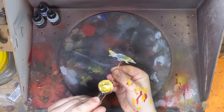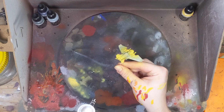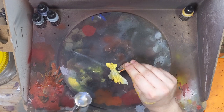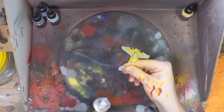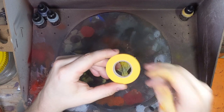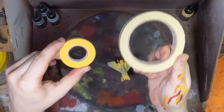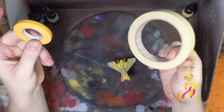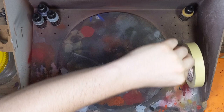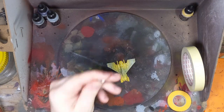To paint the rest of the model, we need to mask the yellow parts. I quickly get some varnish on to protect the yellow paint from accidentally pulling off with the tape, just in case. I'm using masking tape from Tamiya. I heard of some people using regular masking tape, but to be honest, it has not worked out for me. Another useful masking cheat is using poster putty like Blu Tack.